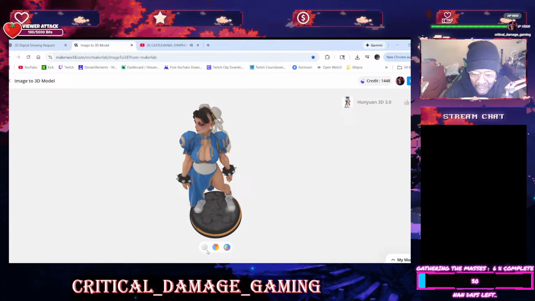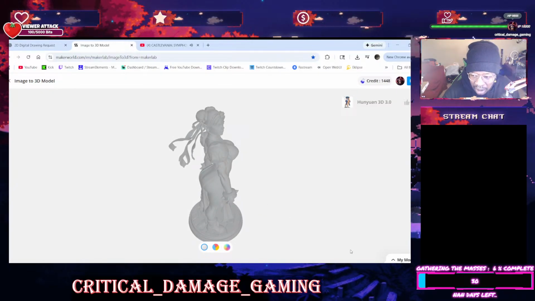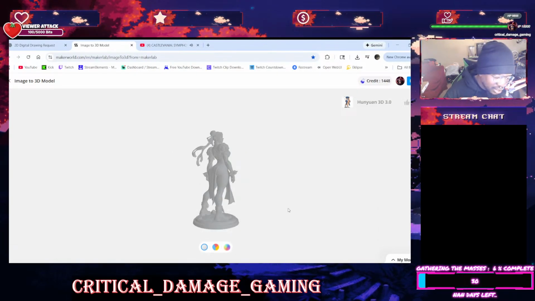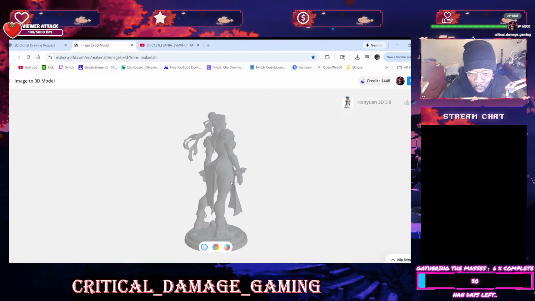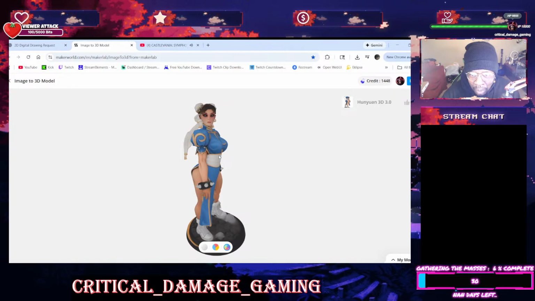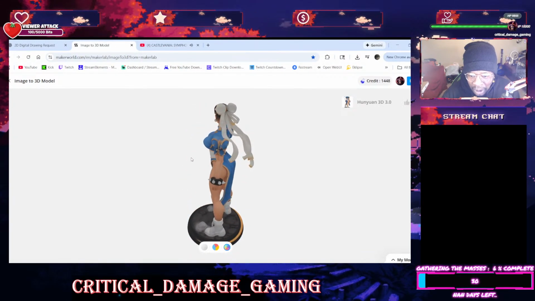It could be a little bit better. That's it in color, but that's how it was actually going to look in the 3D mesh. I like that one. And I also like this one right here as well. That one came out pretty okay for what it's worth.